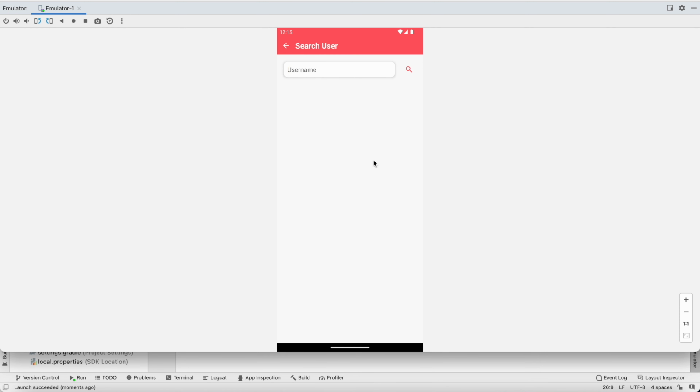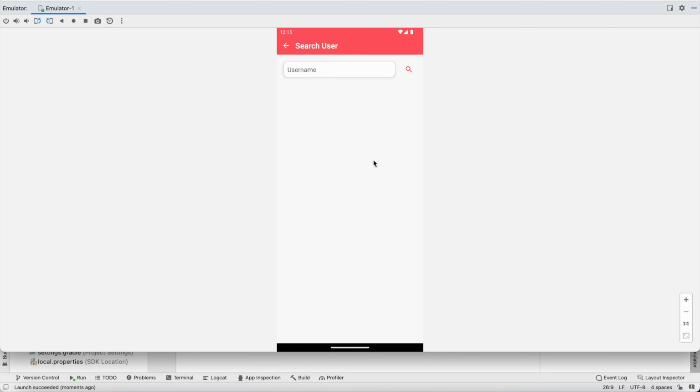First, for back button, set onClick listener lambda. So if back button is pressed, we will call onBackPressed, that is Android will handle the back. After that, for search button, if we click on search button, lambda for that also. So if we click on search button, it should start searching. So let's take the username first.